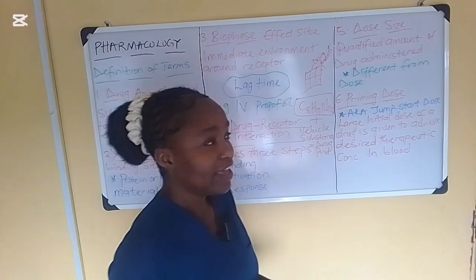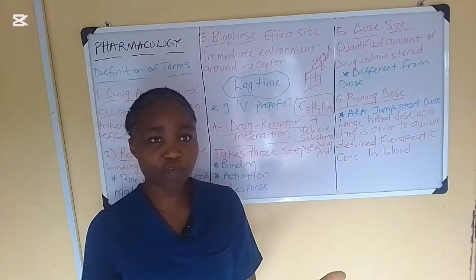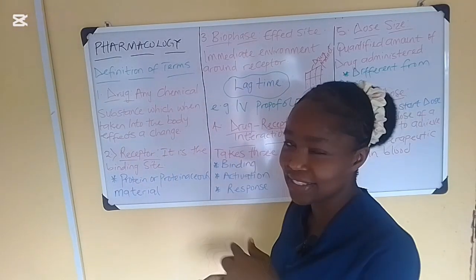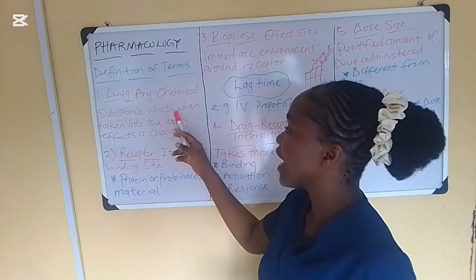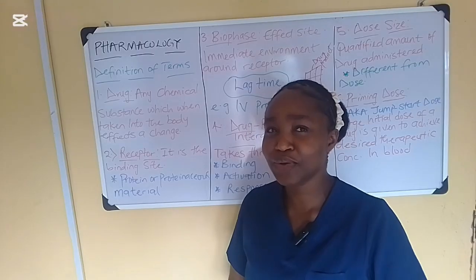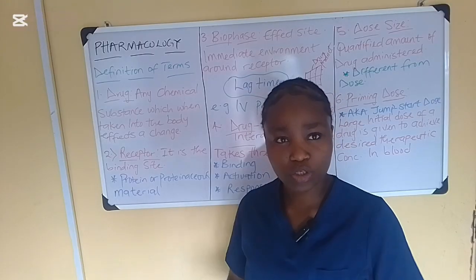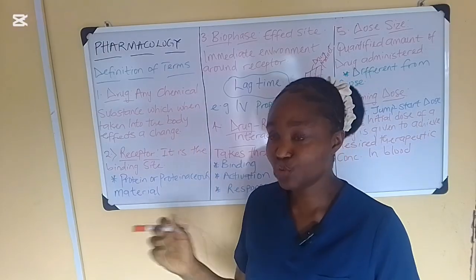So indirectly, a drug product becomes basically the finished form of a drug. Meanwhile, the drug itself is the active ingredient found in the drug product that helps, when it's taken into a body, effect a change, either to treat, to diagnose, to prevent, or to vaccinate. So this is different from what a drug product is.